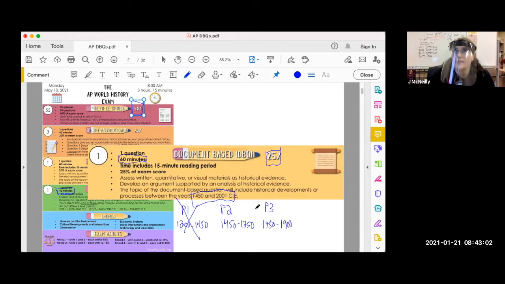Okay, lots of stuff going on in period 3, but we're not going to get to period 3 this year. This year we're going to cover period 1 and period 2 of the curriculum, but just due to how this year has been, y'all are going to have to self-study period 3 and period 4. And period 4 is from 1900 to the present day.